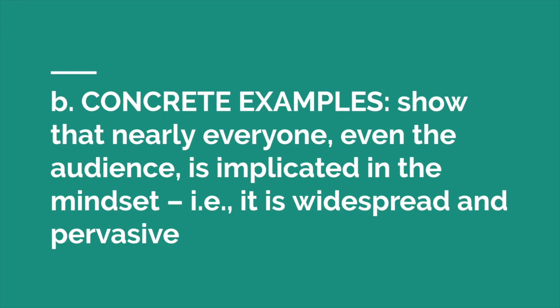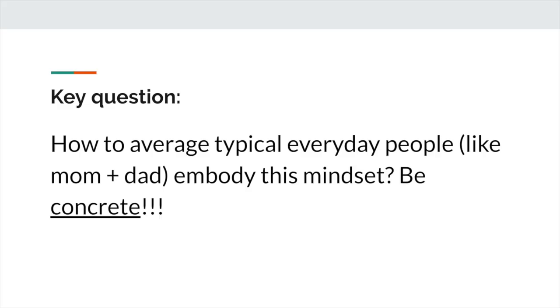So a good question to ask when you're developing your topic, and especially this portion of your topic, is not, how does an extremist or a racist or a violent person embody my mindset? Nah, that's really easy. A much better question to ask is, how do average everyday people like my mom or my dad embody this mindset?